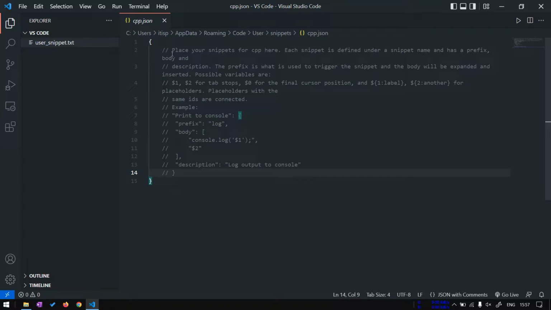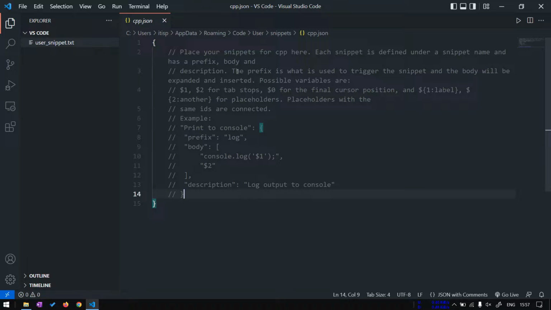Here it is written, place your snippets for CPP here. Each snippet is defined under a snippet name and has a prefix, body and description. Like the snippet name is Print to console. It has a prefix, and the prefix here is log.